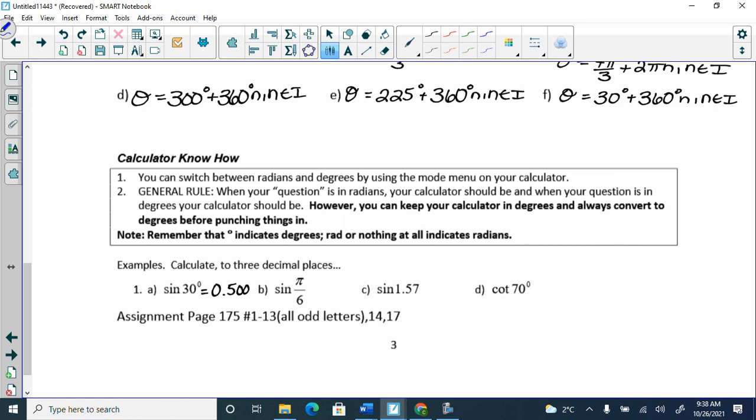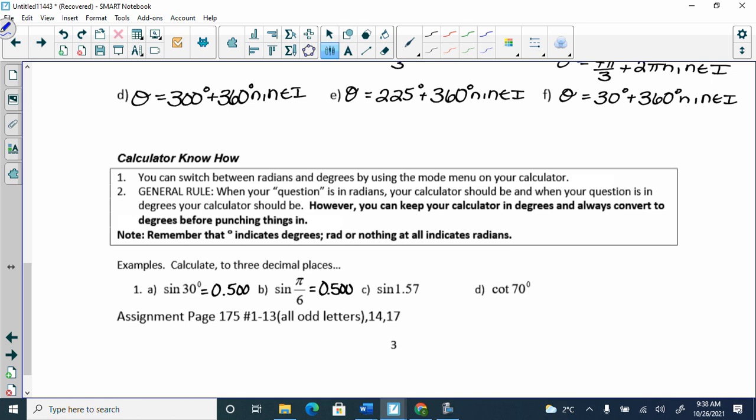Sine of pi over 6. You should get the exact same answer. Why? Pi over 6 is the radian measure of 30 degrees, and we're just taking the y value off, correct? And the y value at 30 degrees is a half, right? The y value, or the x value, so if I said cos of 30, your answer would be 0.866, because it's root 3 over 2.